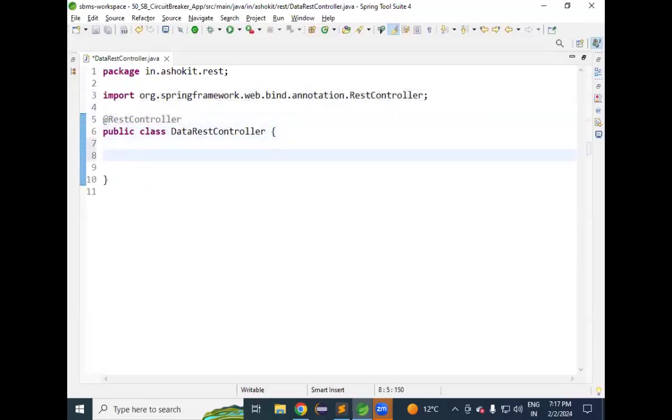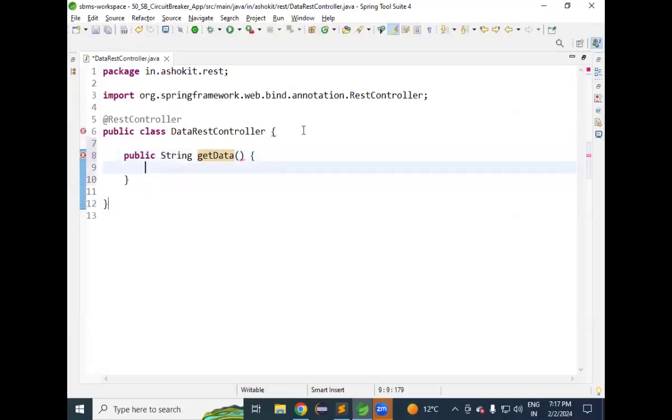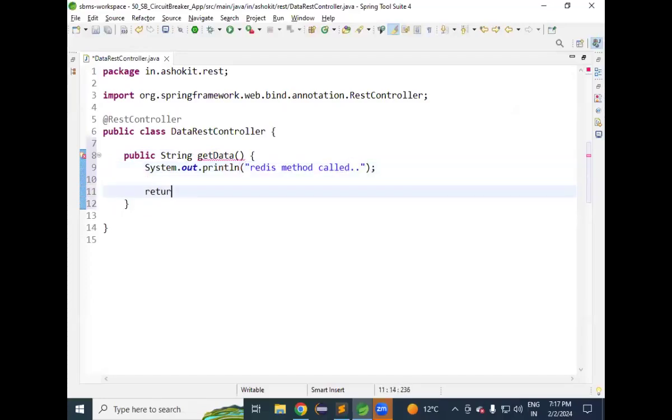Let's write one method, public String getData, something like this. System.out.println Redis method called. Okay. Return Redis data sent to your email.